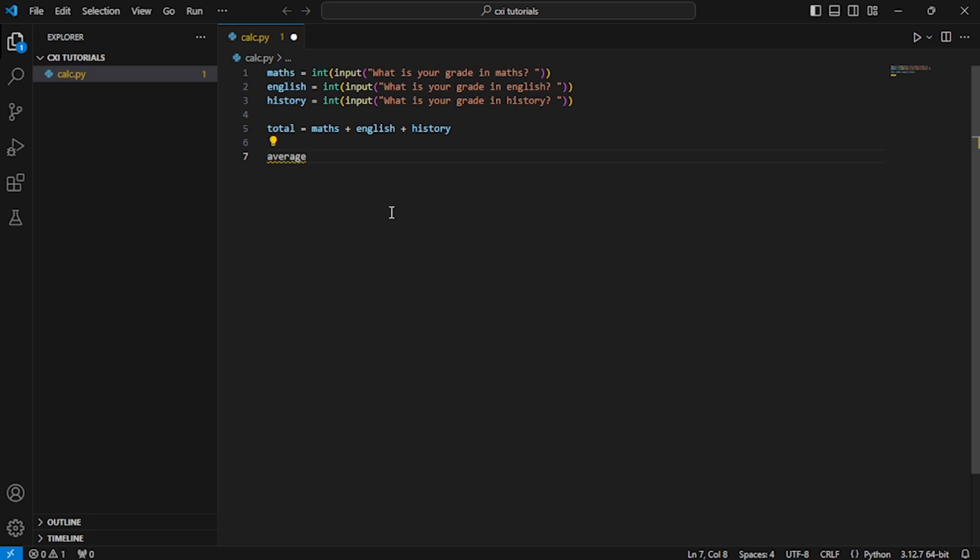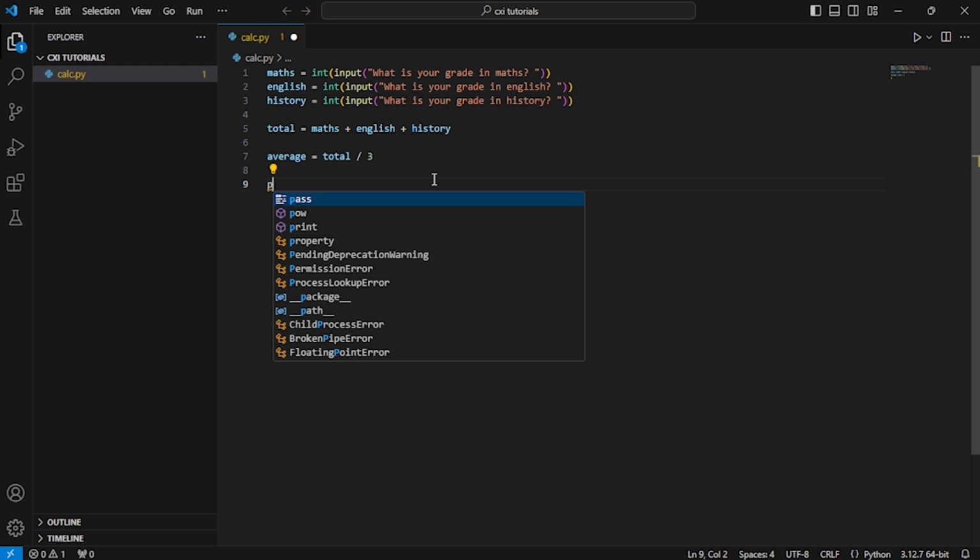So now we skip the line, we say average equals total divided by 3, right? I'm skipping the lines so that my code will be aesthetic, if I may say. So now let me explain what's happening. That total that we took, the variable, we said maths plus English plus history, here we literally typed it in, and the average, we took this total here and put it here, then we divide it by 3, right?